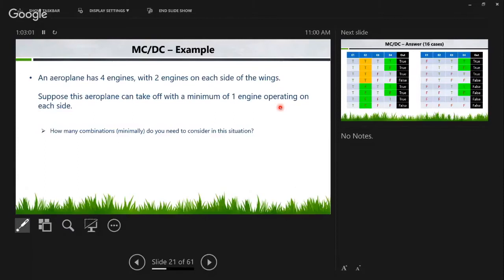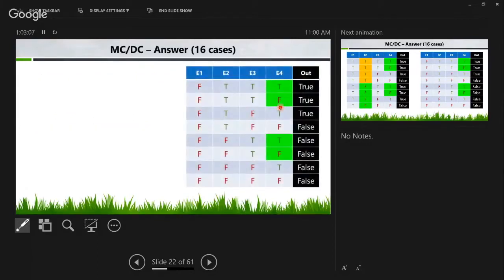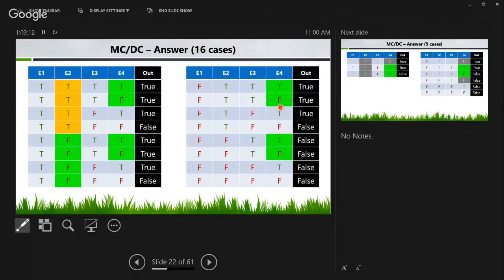Let's look at how you can apply MCDC in this example. The notes actually have the steps, but I'll just cover it from a visual point of view. First of all, this is called a truth table, in case some of you might not know. A truth table will show all the different possible combinations, given that here we have 4 different engines.